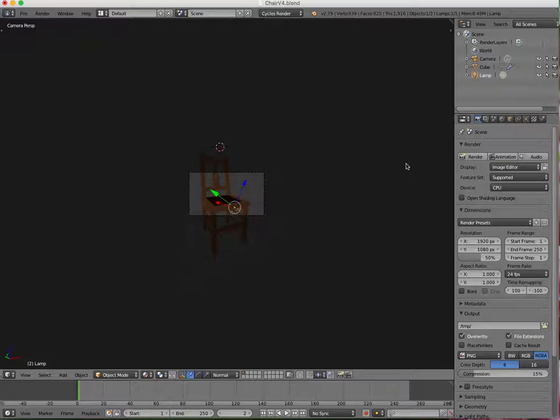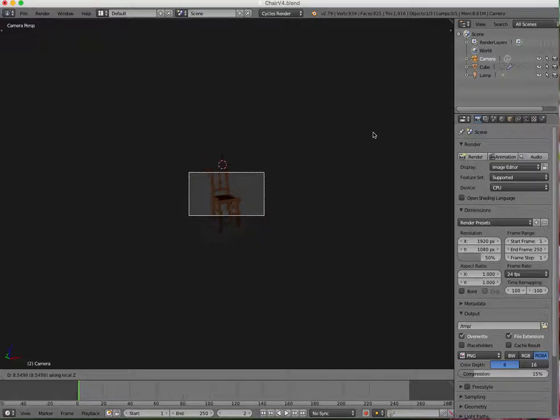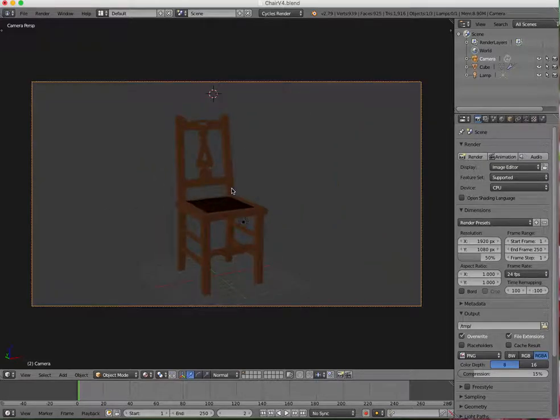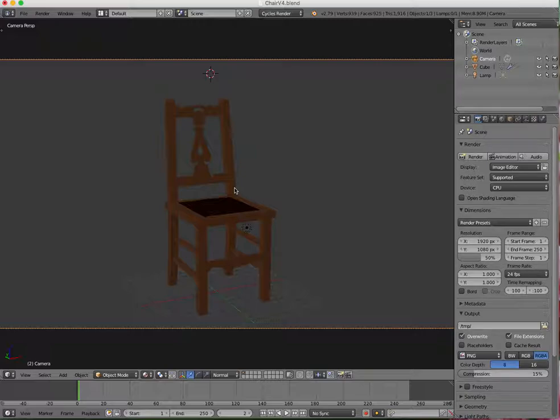But it's a little bit zoomed in, so we need to zoom out. Select the camera and press G, the shortcut for that. Press the middle mouse button once and move your mouse. When you are happy with the view, just left click. Perfect. Very easy and very handy.